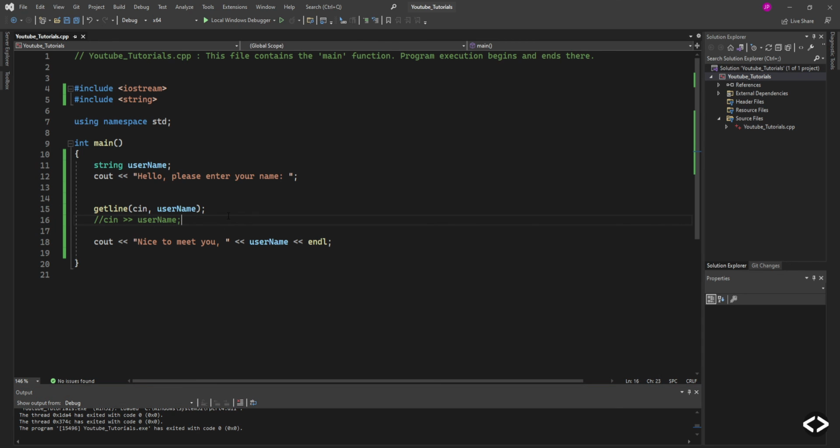So that's a little intro into messaging to the console and taking in user input, which we can save for later if you're making a game, or if you're just saving information in general, like if you're making a bank app, so you want them to enter the amount that they want to withdraw, etc.